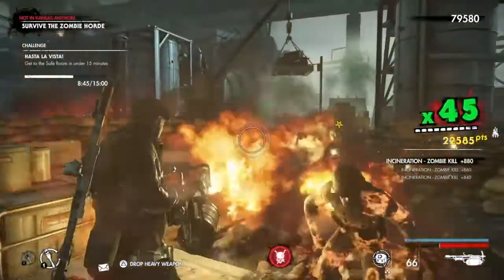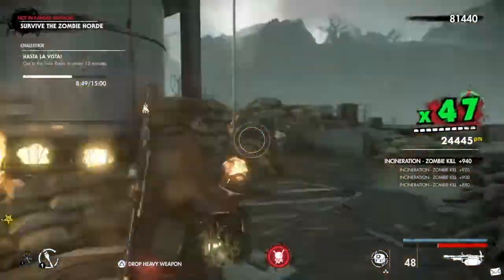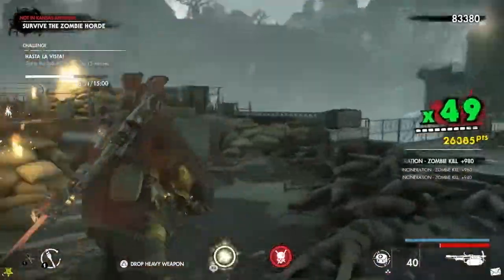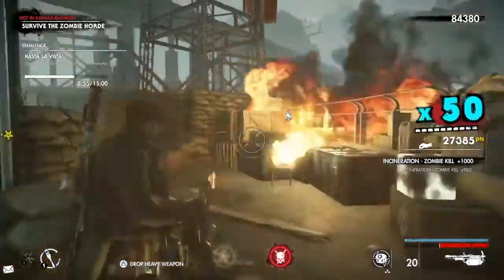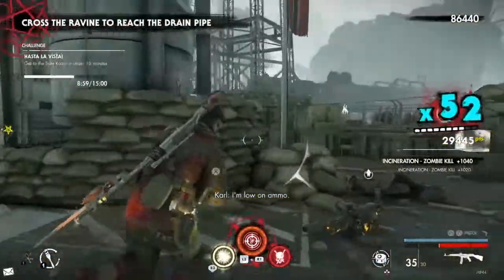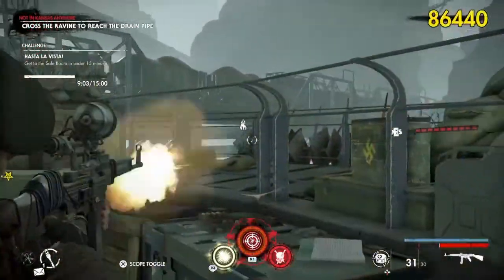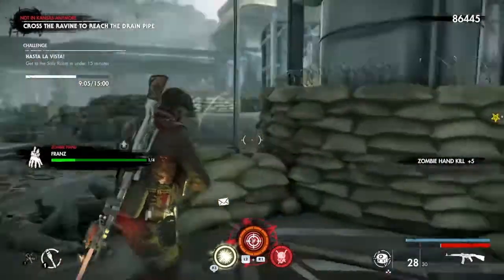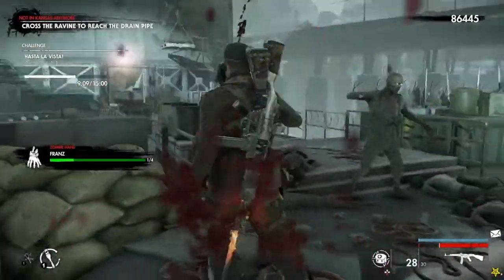Just hold down the trigger and keep pushing forward. You already see we got our zombie hand over here off to the right hand side. I'm low on ammo. We're gonna go ahead and get him real quick. Wanna take this guy down.